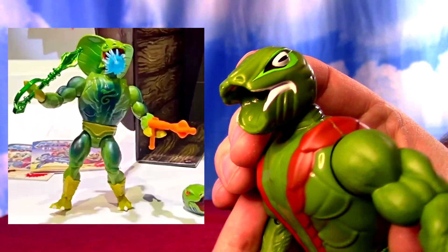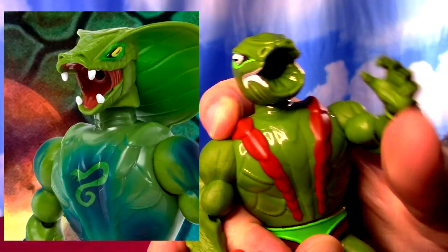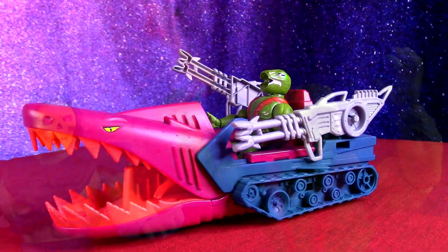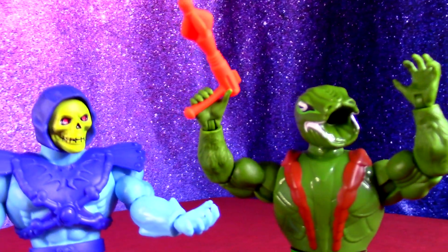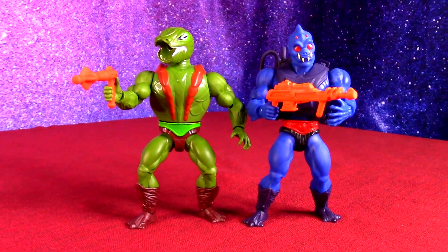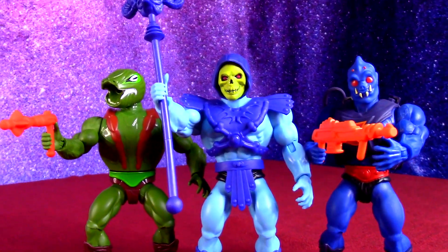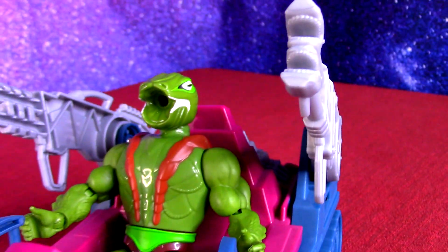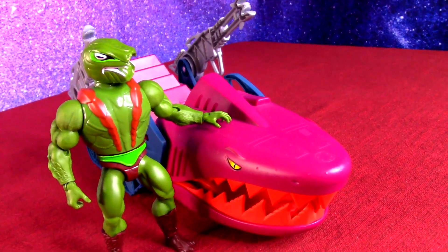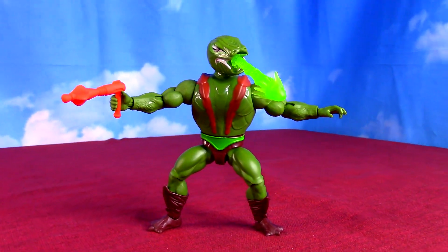I guess there is supposed to be some kind of exclusive camo version, but not something I'm going to get because it's not really from the cartoon or anything like that. A Skeletor henchman I've been waiting for, because he was in the Secret of the Sword movie that I would have watched many times as a kid — teaming with his buddy Webster, kind of introducing some newer characters as the henchman, with some of the originals still at Snake Mountain in the movie: Beastman, Trapjaw, Triclops. Heavily featured in the movie and a few episodes of the cartoon — Cobra Khan for Skeletor.